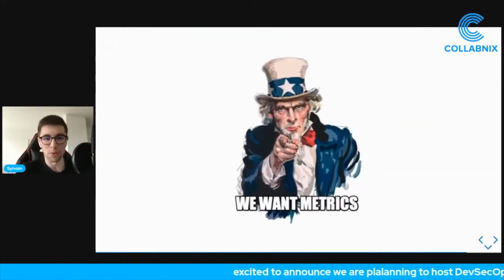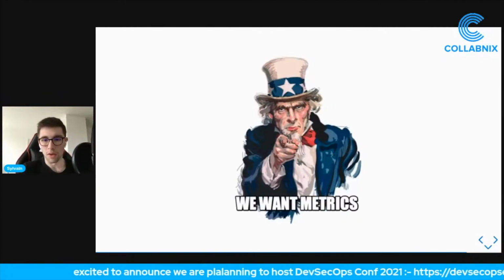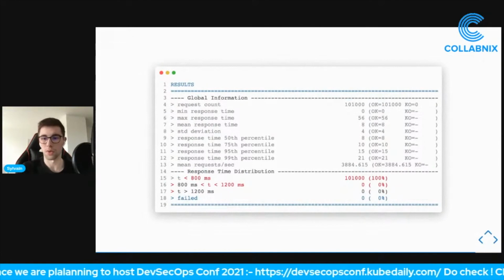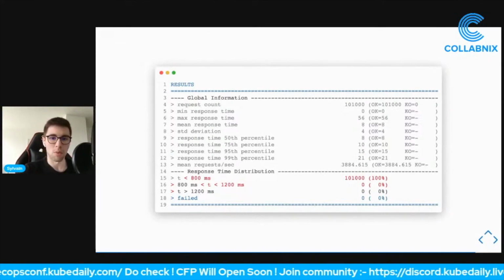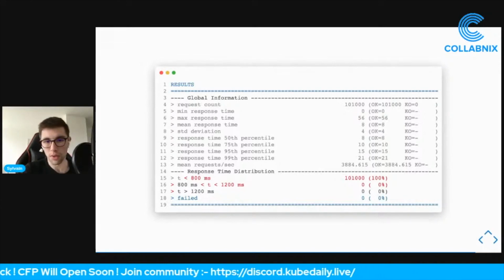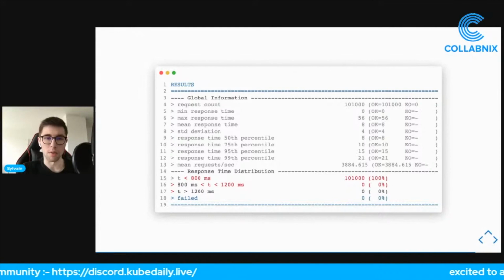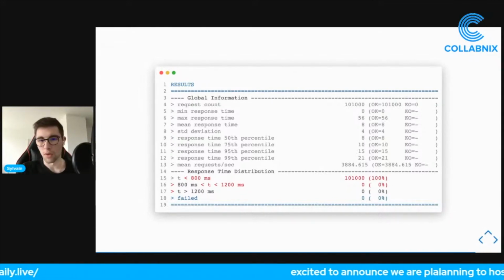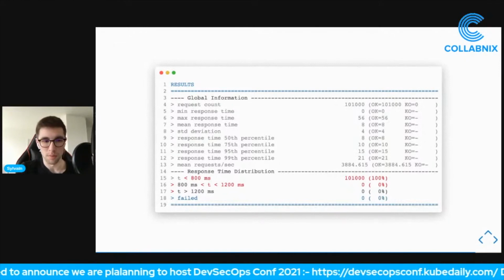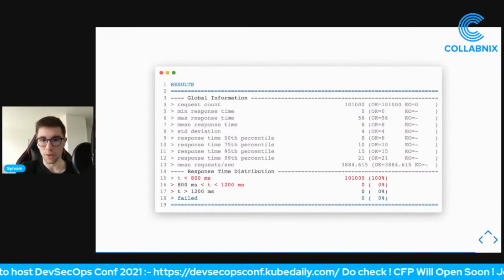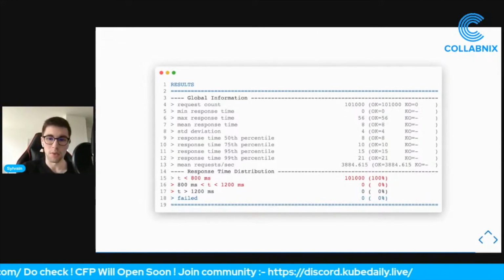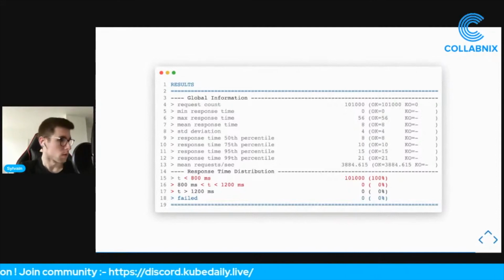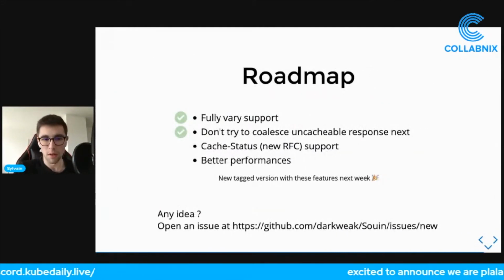So just for those who want to see the power and performance of Souin, here are some metrics to view how many requests it can handle per second. It took around 35 seconds to serve each 101,000 requests. The max response time was 56 milliseconds, and the minimum was 0, but it took some micro or picoseconds, rounded to 0 milliseconds. So it's not really right. And it's due to Ristretto's power in combination with the asynchronous updates. So after all that, what's next in Souin?